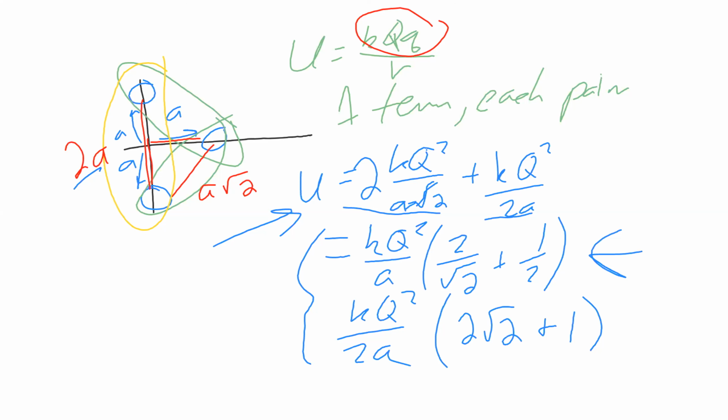I would make up some numbers for Q and for A, and I would make sure that they're not like 1 or 2. You never want to use 1 or 2 as dummy numbers, but you pick, I don't know, 3 and 5 or something like that. Make sure that they're mutually prime. And then you can plug them in and then plug them into the different answer choices and see which one gives you the same value.